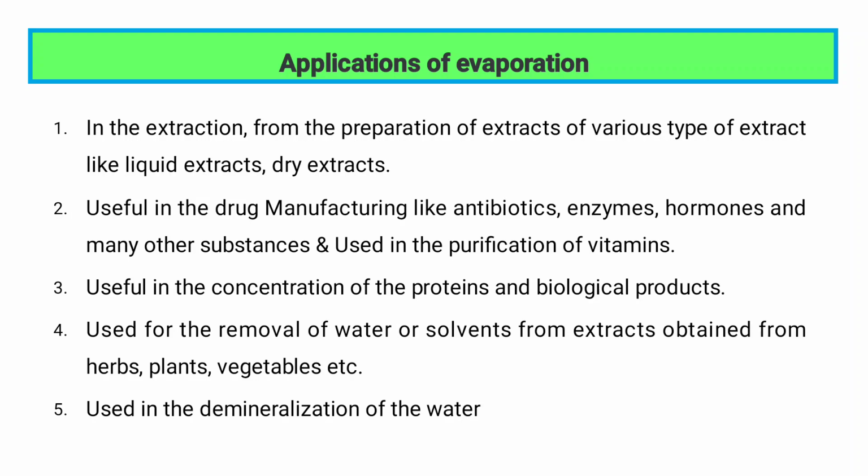Applications of evaporation. What is the importance of evaporation? In the extraction process, for preparation of extracts, various types of extract like liquid extract, dry extract, and herbal drug extraction. Useful in drug manufacturing like antibiotics, enzymes, hormones, and many other substances. Used in the purification of vitamins, in the concentration of proteins and biological products, for removal of water or solvent from extracts obtained from herbs, plants, vegetables, etc. Used in the demineralization of water.